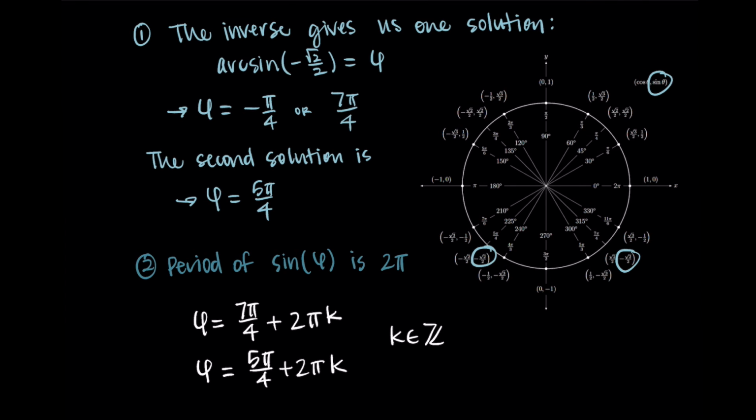Just as a reminder, we're basically adding 2 pi times k, so k is some number, we're adding some multiple of that period to get to all of the possible solutions, and this way of writing represents an infinite number of solutions to this equation. So you could choose any value for k that's an integer, plug it in, and you'd get a new solution, and you can do this forever.